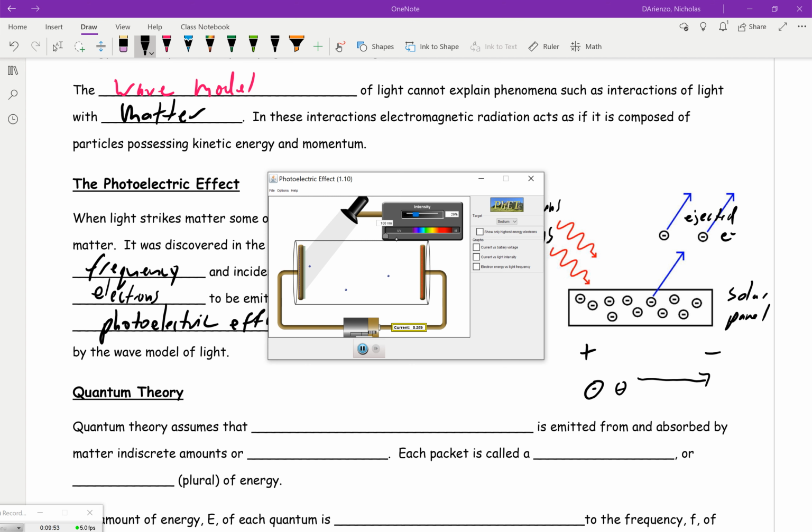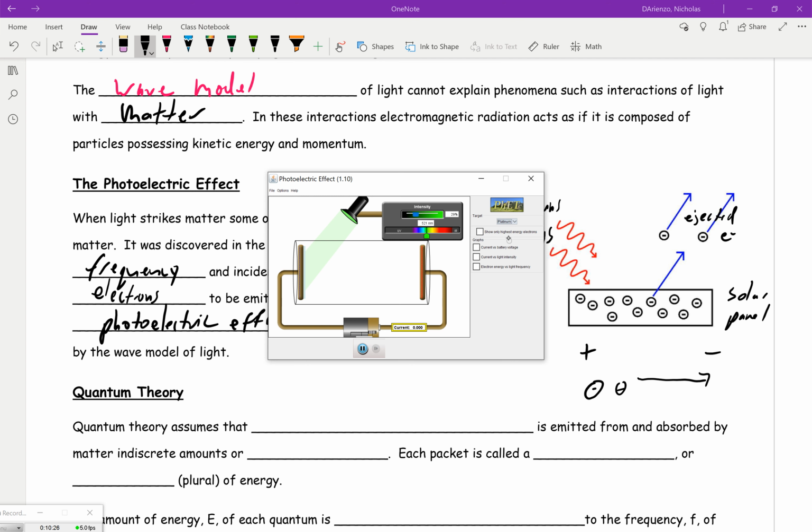Now, depending on the metal, we want to find an appropriate frequency that's going to interact with that particular metal. And that's going to change depending on the metal itself. So initially, these ones started moving somewhere around the blue-green, so maybe around 500 nanometers. Might have been a little bit longer than that. We're getting a little bit of movement there, albeit not a lot.